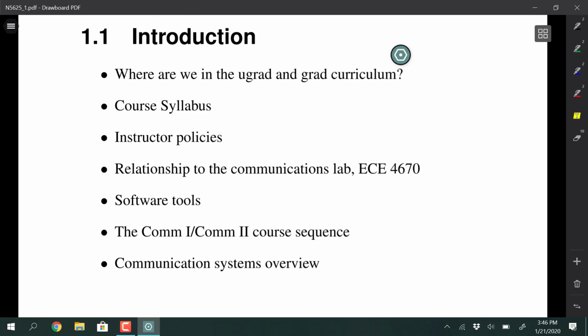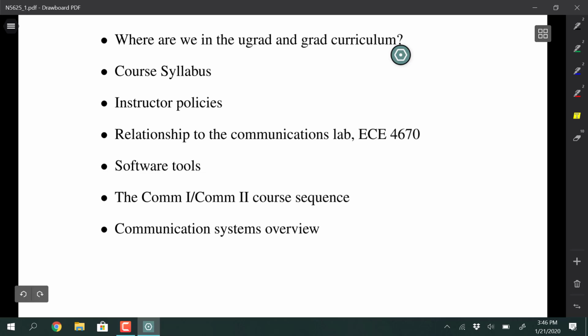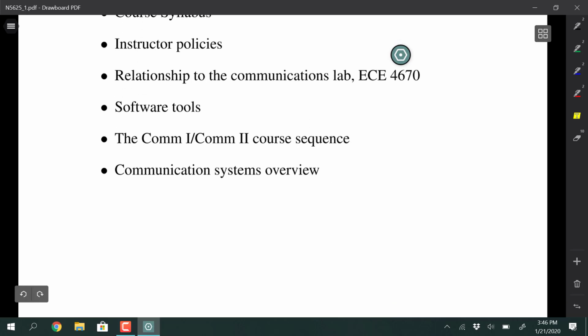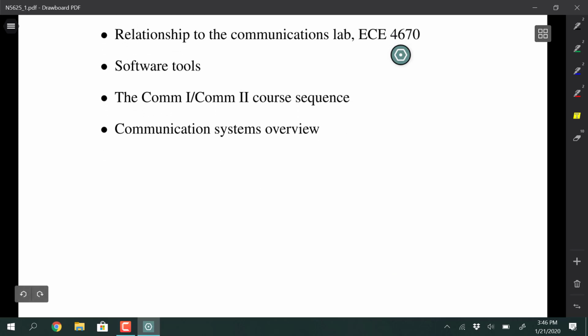Hands-on is really nice for people in comm theory because a lot of junior engineers work in the lab when they're first on the job. They don't just sit at the computer and write code and know everything from the get-go. You have to get brought up to speed. And the lab and testing is a good place to get started. So I'll also talk about software tools and say a little bit about COM2.